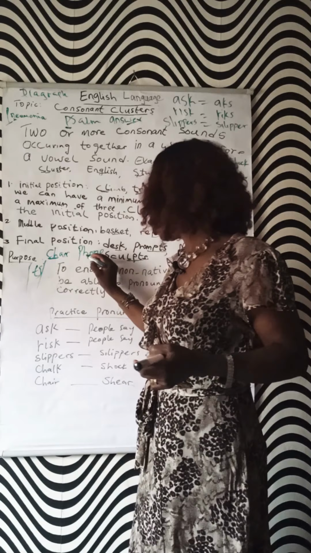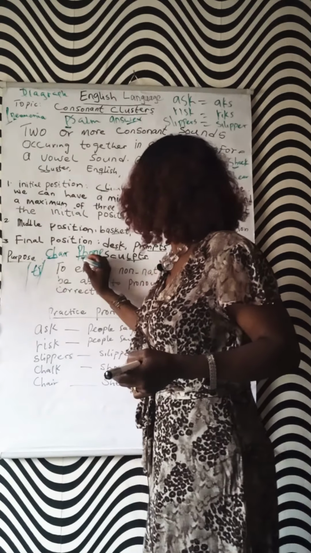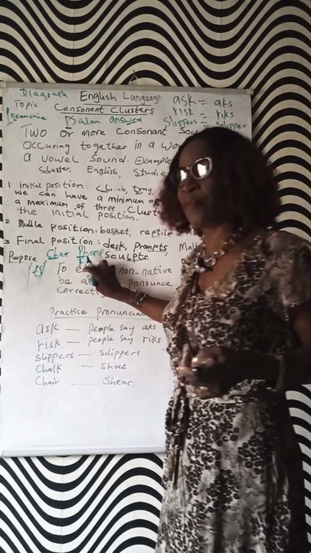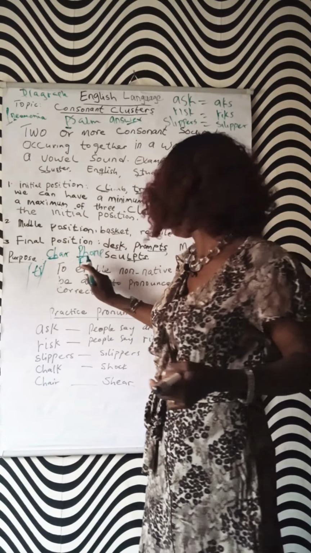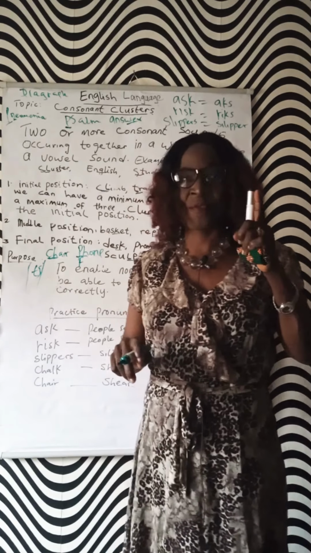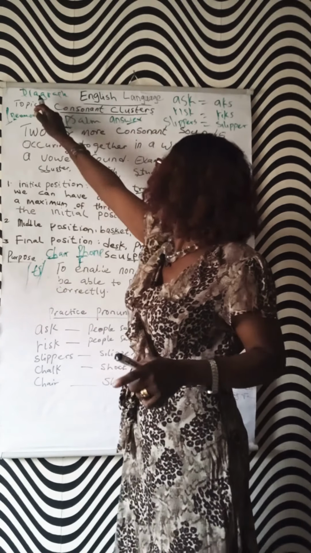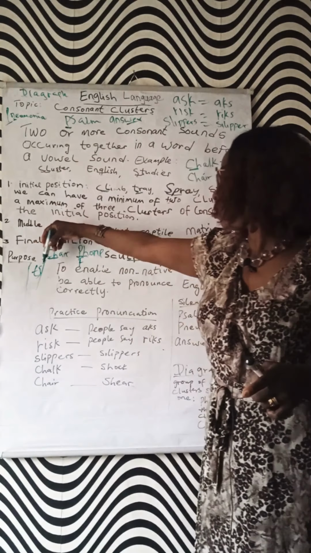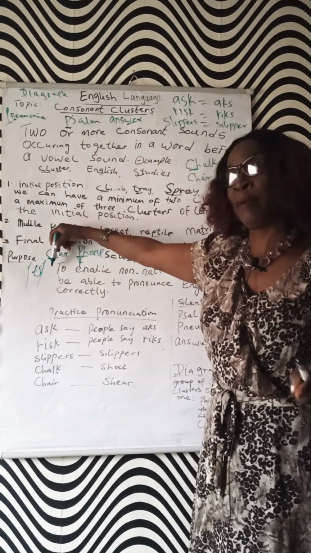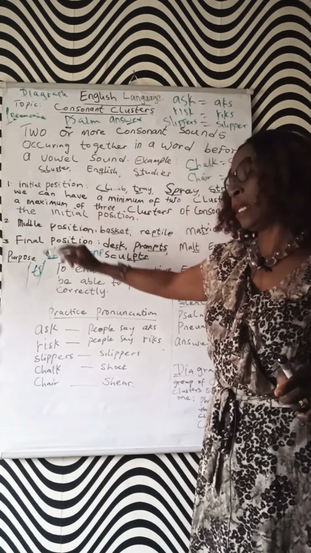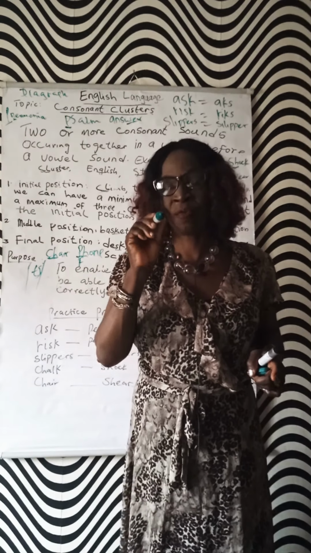And in this word phone, these are two consonant sounds, but it is a digraph because it is articulated as one sound. You don't say p-hone, you say phone, because these two are articulated as one sound. And this is articulated as one sound, sh. So it is a digraph. So when you see this, you don't say these are two consonants clustering together. No, these are not two consonants clustering together, but one sound.